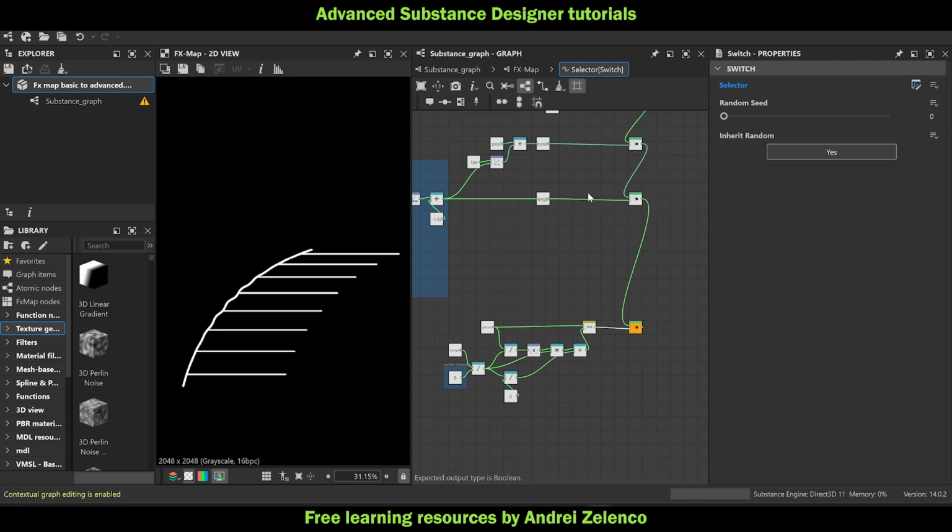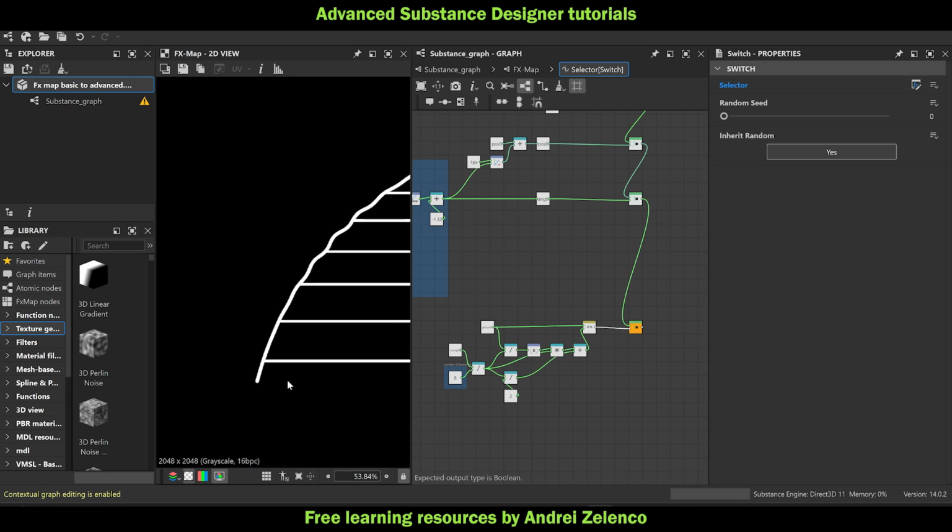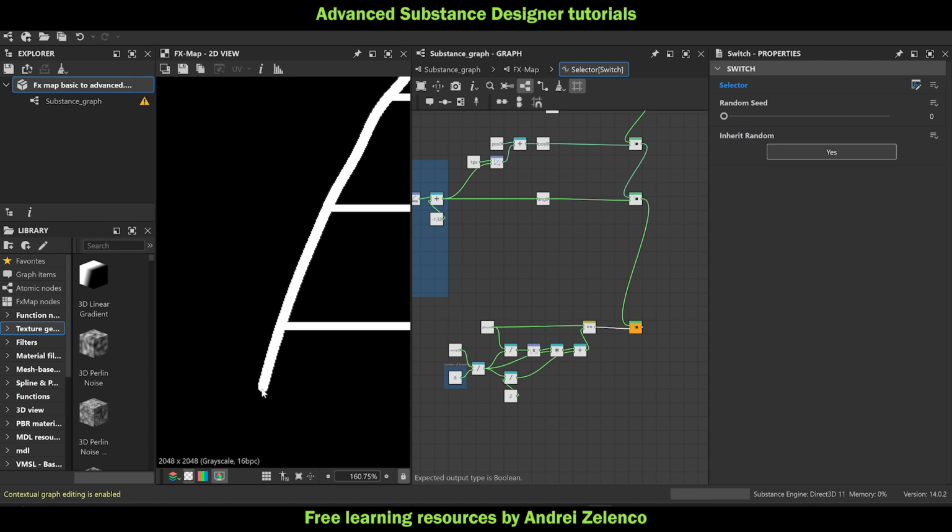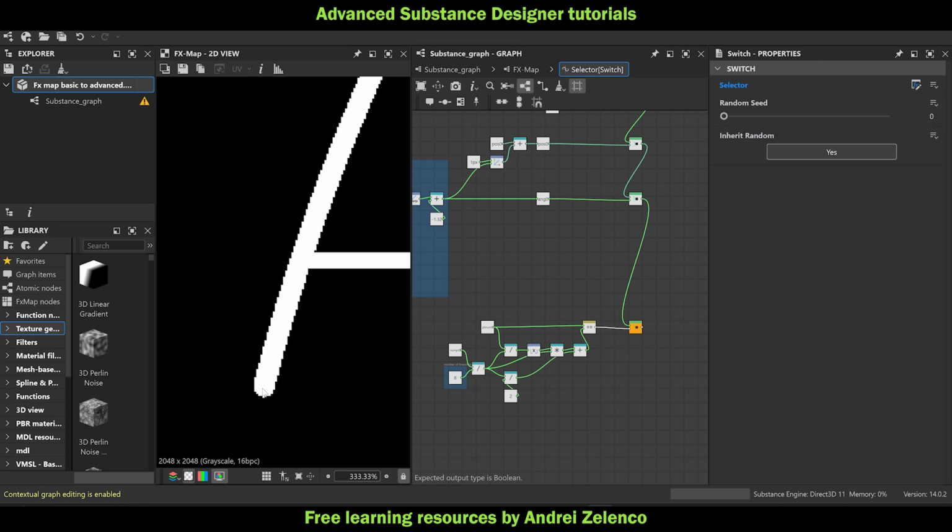So what happens is that this variable here stores all those tiny vectors that construct this line. So I have a dot here, and then I have like a small vector that goes from here to here, and it stores this information, and then step by step it's constructing this line.